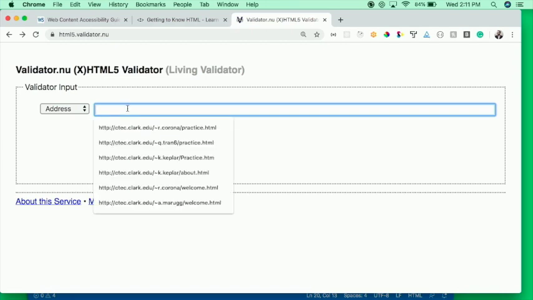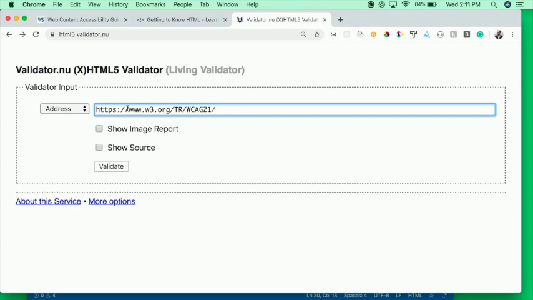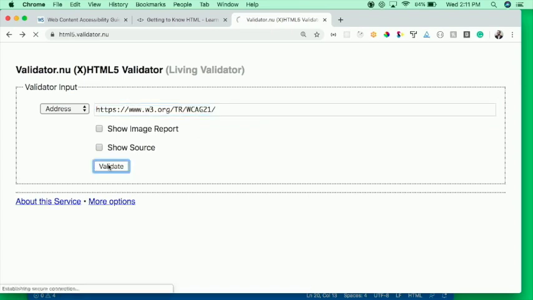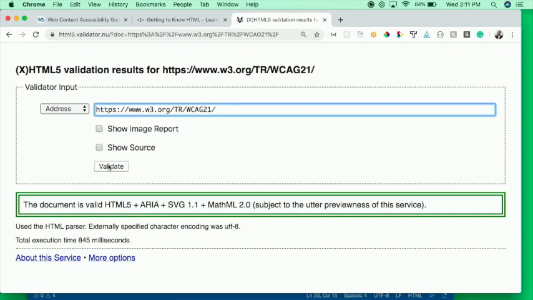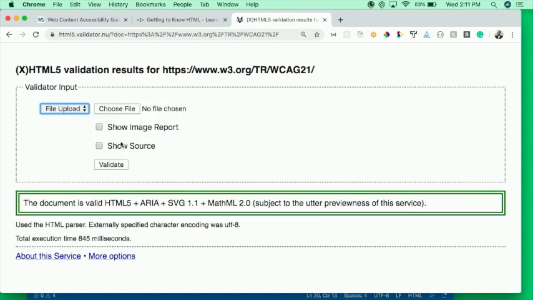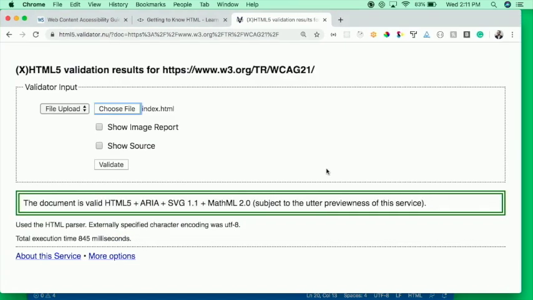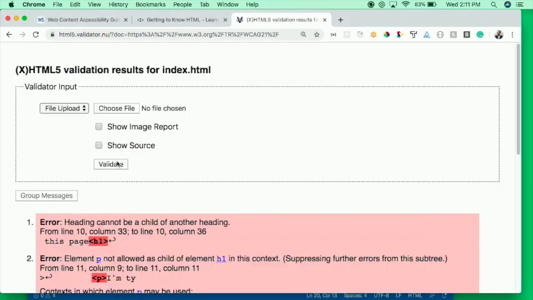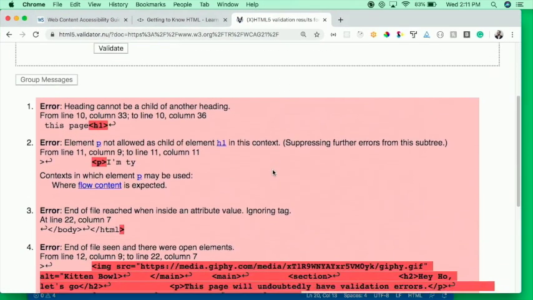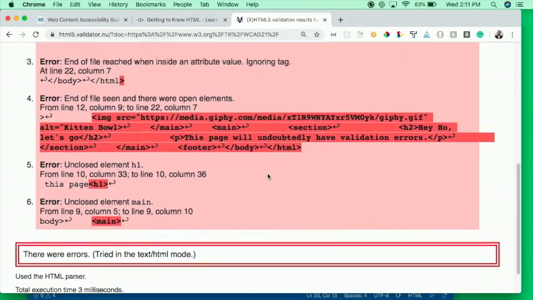I'll paste the URL of the WCAG 2.1 guidelines into the validator, and good news, it's valid HTML. I'll also try validating one of my local files, in which I've included a few mistakes. And we can see the line number and description of each error.